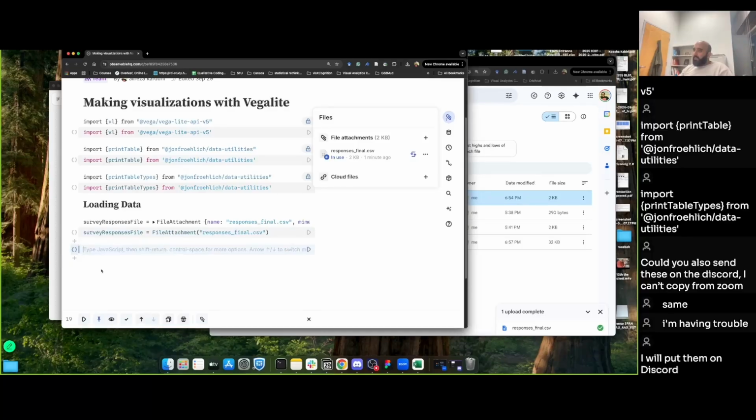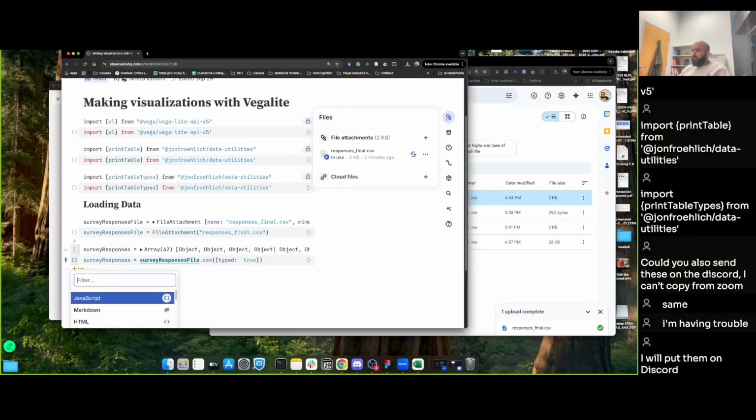I'm going to create a new JavaScript block and say survey responses equals survey responses file dot CSV. And then you're going to say type true because you want to include the types with it. I want you to type with me and then hit Shift Enter.